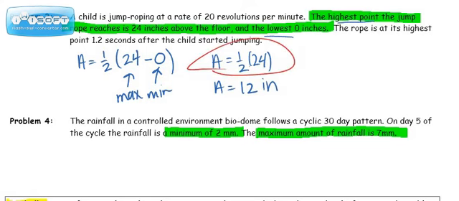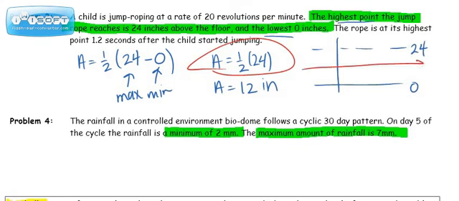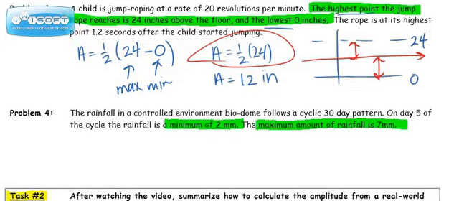You don't need to show this step, but I do need to see where the calculation came from. Again, it's also important if you wanted to sketch a graph. If here's my maximum, if this is 0, my maximum is going to be at 24. And I want to know my amplitude, which is going to be the distance between the maximum or the minimum to the axis. When you're ready, please pause the video, read problem 4, and unpause when you're ready to continue.